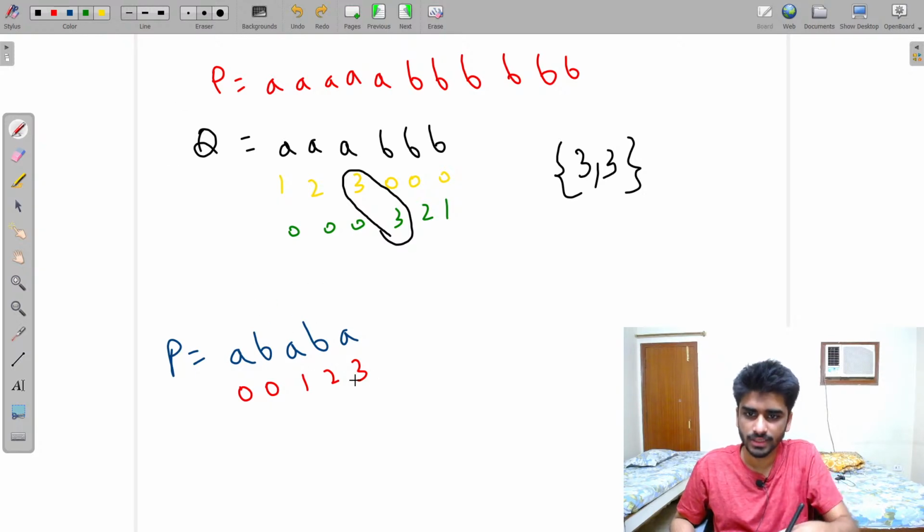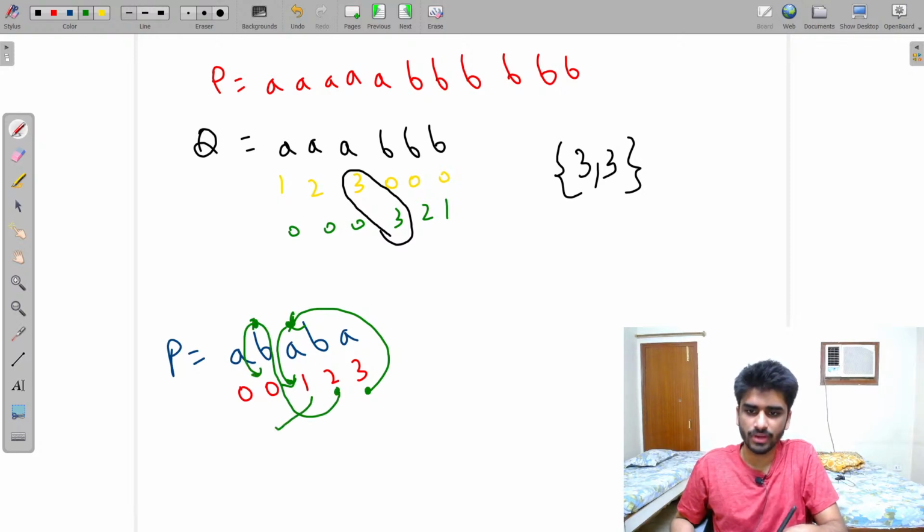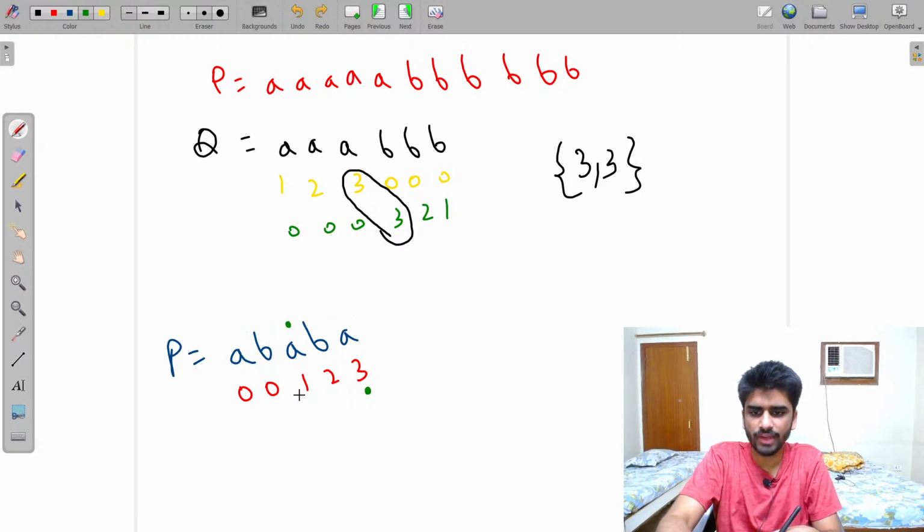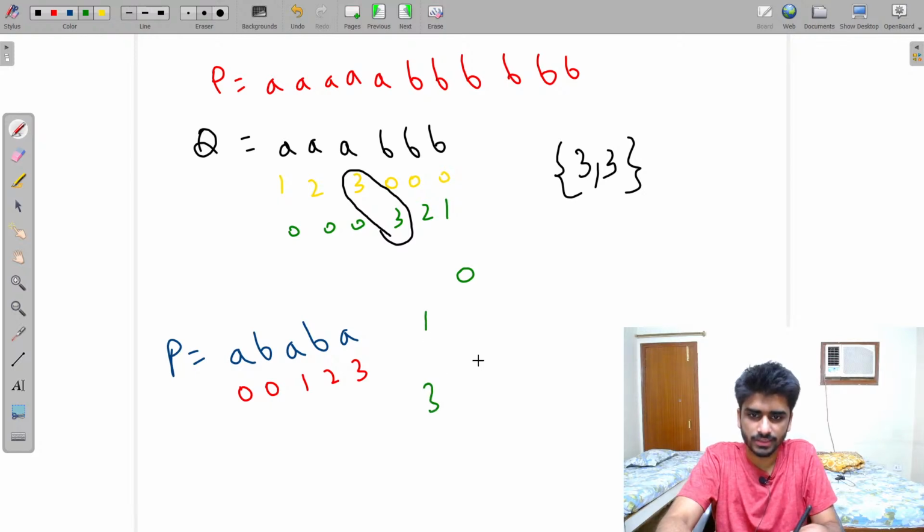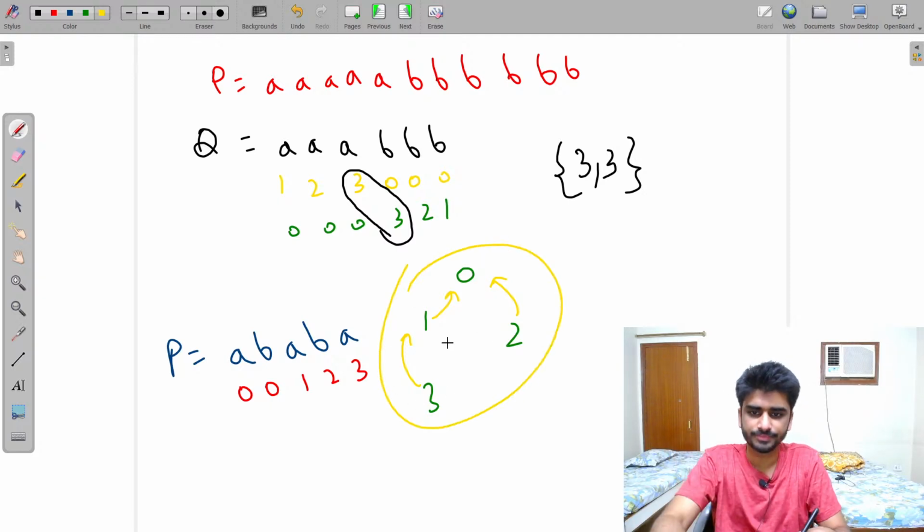So that means there is some type of relationship between these lengths of prefixes, this array. There are some relations. So you can see that this 3 is joined to 1. So basically 3 is joined to 1, then 2 is joined to 0, and 1 is joined to 0, right? So you kind of have a tree-like structure. So if I make 0, 1, 3, 2 like this, then 3 is joined to 1, 1 is joined to 0, and 2 is also joined to 0. So you have a tree like this.